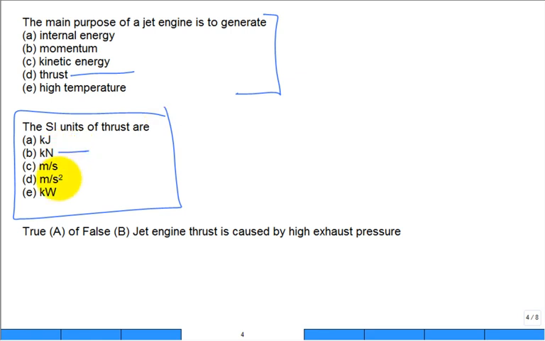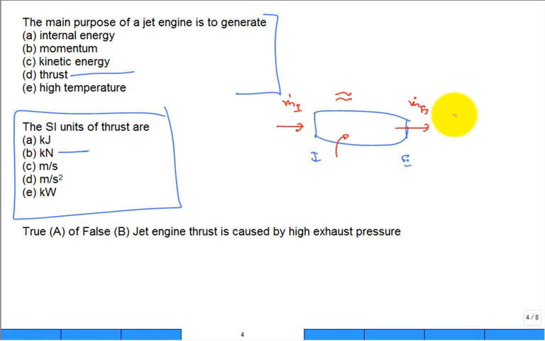It's a force. Now, you have this engine here, and I'm going to kind of shape it like this, and maybe this is the intake, and this is the exhaust of the engine. Air comes in here. It's mixed with a little fuel. Exhaust goes out there, right? The mass flow rate of the intake is really close to the mass flow rate of the exhaust. There's a little bit of fuel added, but not gobs and gobs of fuel. The mass flow rate of the intake is so close to the mass flow rate of the exhaust that they're the same in first approximation.